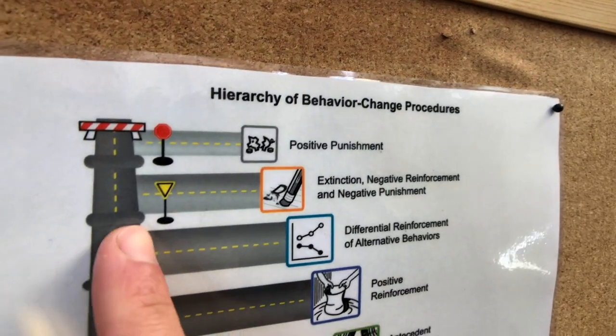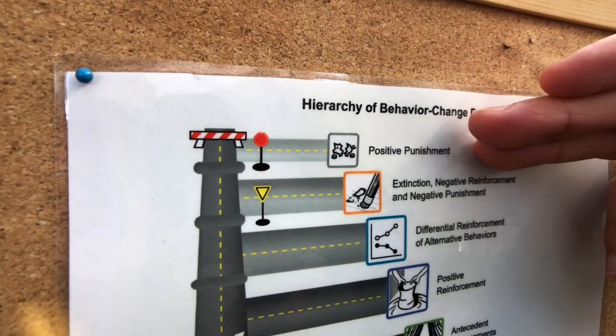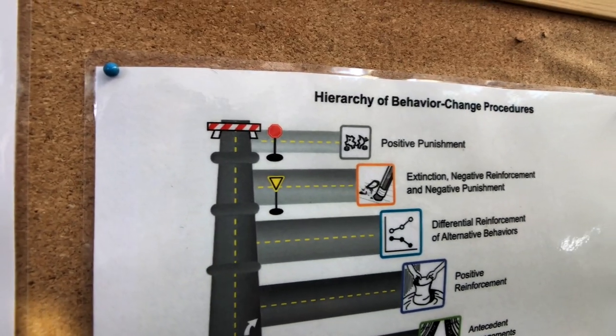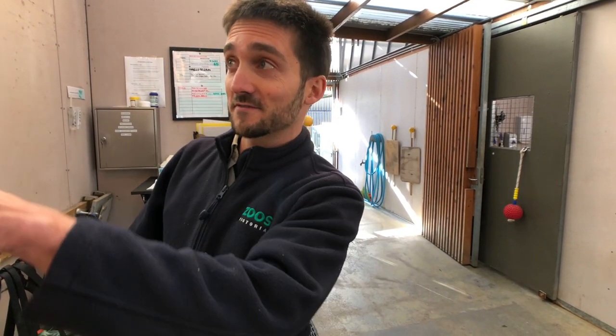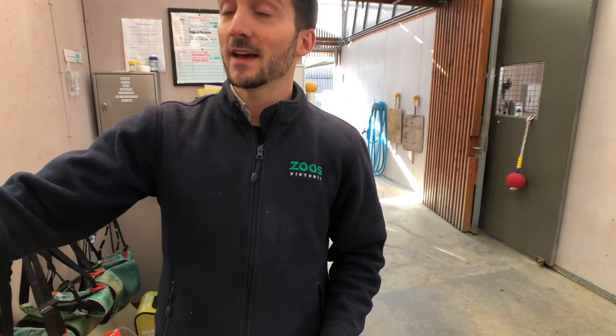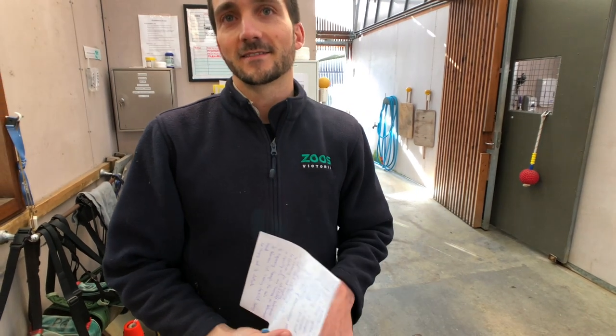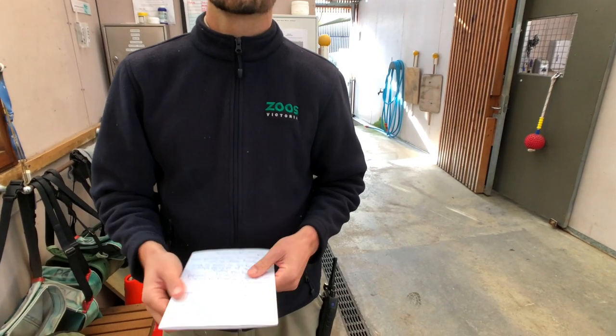Yeah. Right? If we keep going up that road, we will start hitting some speed bumps and eventually some yellow and red signs. That's because we're starting to go into more risky situations. Yes. So animal trainers try to stay away from positive punishment, for example, as much as possible. The environment will already provide enough positive punishment to the animals. The environment typically provides enough positive punishment to us as well. So we should try to steer away from that at all times. Yeah. And it's not a good long-term strategy for modifying behavior as well. Absolutely. As soon as you remove that threat of positive punishment, the behavior commences again.